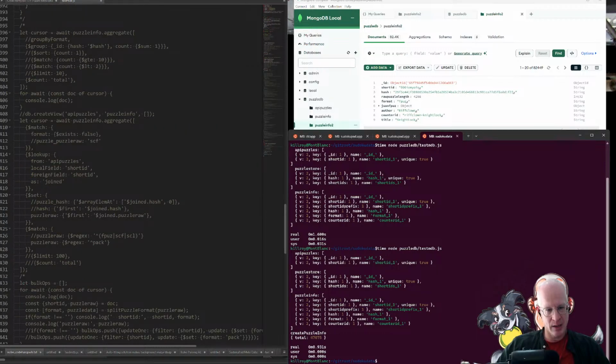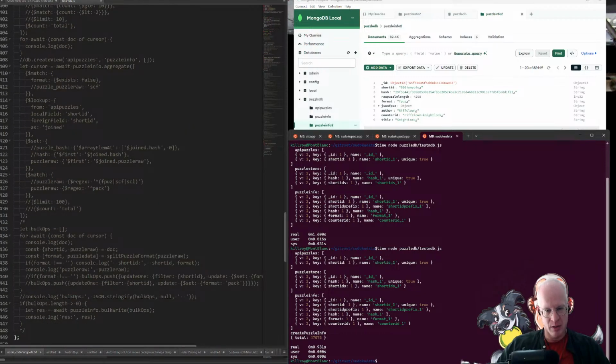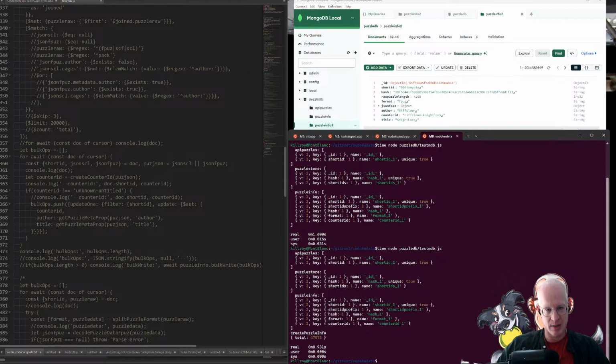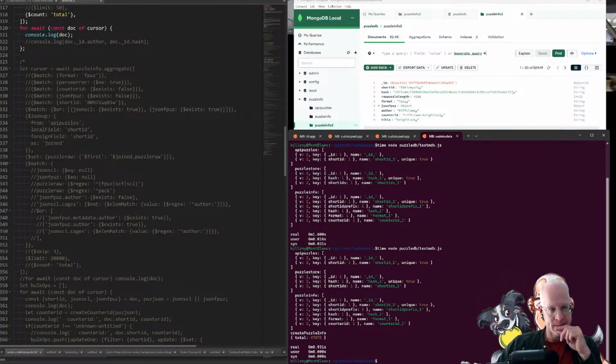And now we want to do all that extraction stuff that we just looked at, and I lost this part already. I don't like the syntax highlighting on the commented code. So basically what we did, yes, we did separate parsings of different formats, and we made sure that we're not doing it on those that already have it.